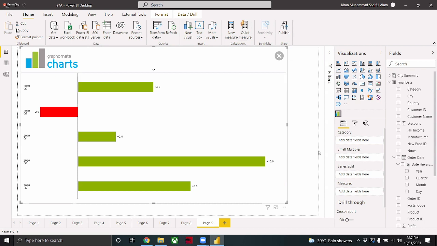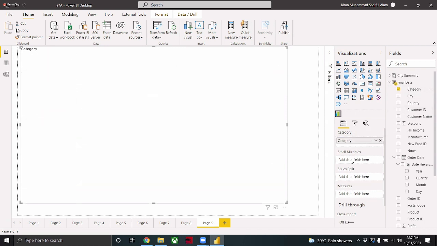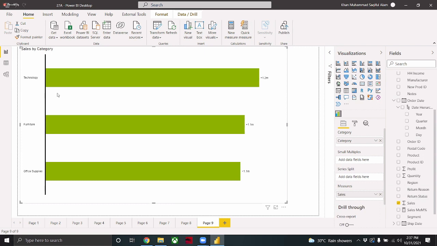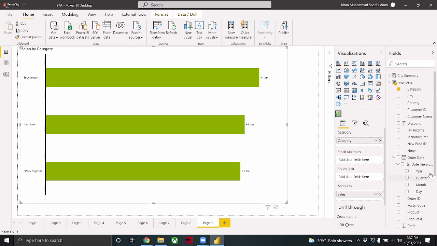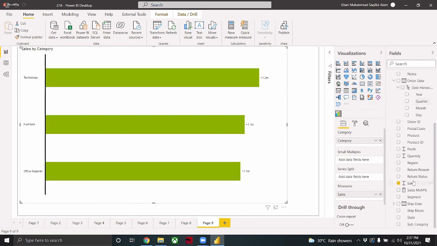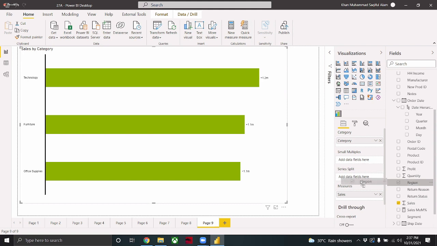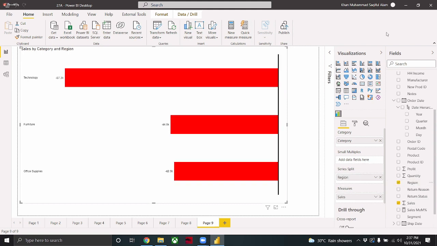এখন এই টেমপ্লেটটাকে আমার ইমপ্রুভ করা লাগবে। সো কি দেওয়া লাগবে এখানে, আমার হয়তো একটা ক্যাটাগরি দেওয়া লাগবে। সো লেটস সে ক্যাটাগরি দেই, and small multiples দেই, what can I give here, সে সেলস যদি দেই, then measure the sales, then split the data by say subcategory দিব না, state বা region, let's say region যদি নিয়ে আসি there. So region অনুযায়ী দেখাচ্ছে sales category by region.